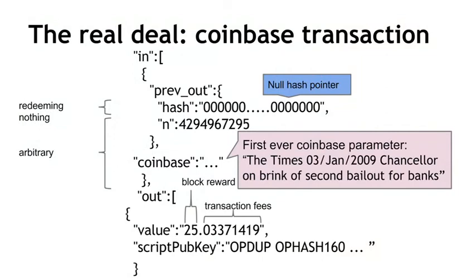And there's also this special Coinbase parameter. And the Coinbase parameter is completely arbitrary. The miners can put whatever they want in there. So famously, in the very first block ever mined in Bitcoin, the Coinbase parameter had a quote from the newspaper. It had a quote from the Times of London describing a story involving the chancellor bailing out banks, which was both a political commentary on the motivation for starting Bitcoin and served as a commitment that the first block was obviously mined after this newspaper came out.